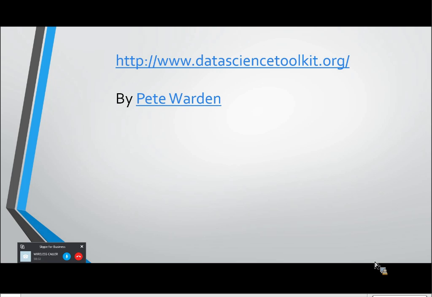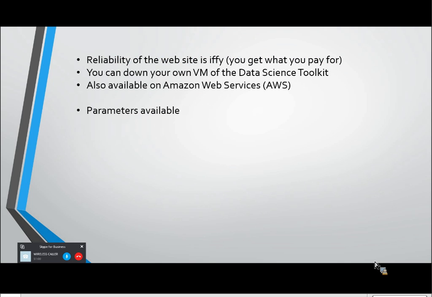It was developed by a guy named Pete Warden. He said these things should be free, so he developed a large server, and this is the link, datasciencetoolkit.org. That site is up and down like a yo-yo. It's been down since last week. It came up, I think, about a day and a half, 2 days ago. Obviously, this last weekend, I couldn't do any work whatsoever, but I'm going to show you a solution for that because I have now got my own Data Science Toolkit running on my desktop at work. So what it basically does, as I mentioned, is it's a feed. You can download your own VM of the Data Science Toolkit.